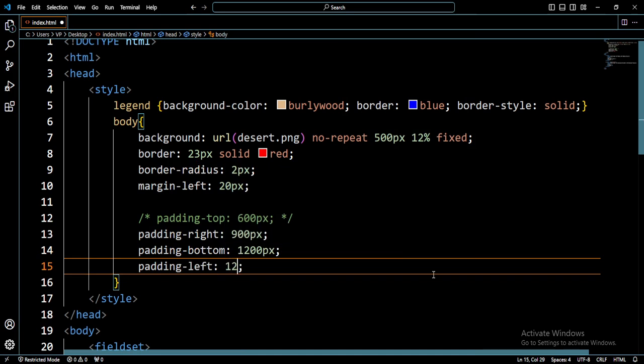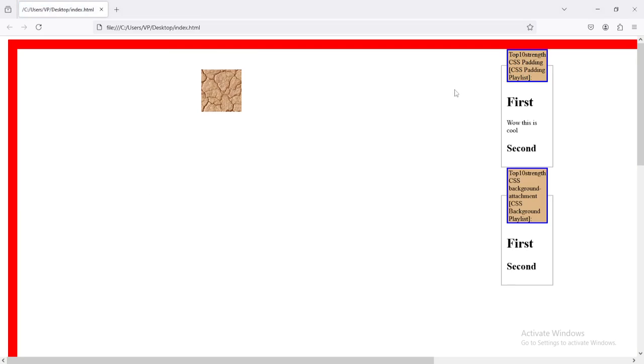We can just give it 120 pixels so you can see what's really going to happen. Let's give it 1200 instead of 120 so you can see the effect easily. Can you see when I specify 1200, it created a 1200 pixel space right here, and it shifts our element to begin after the 1200 pixels.